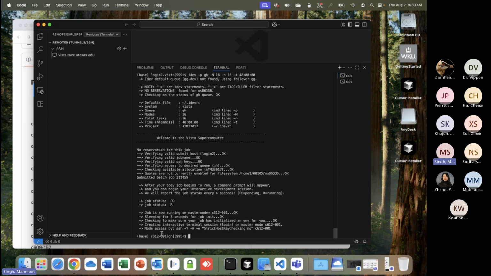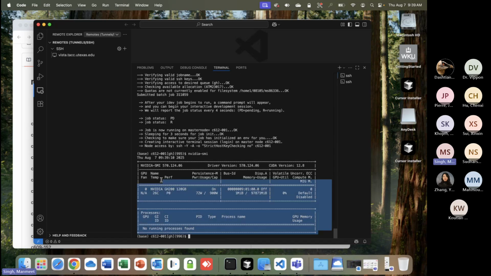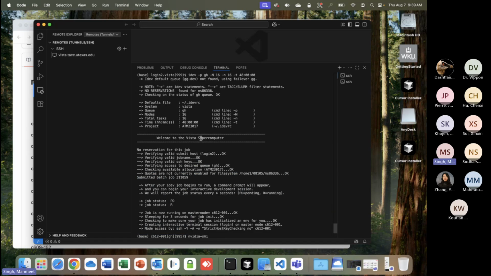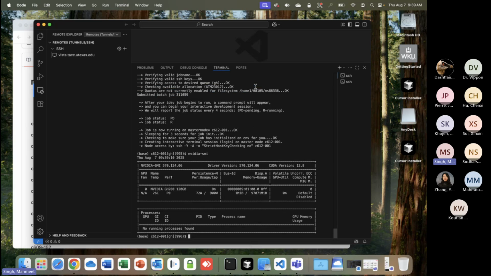This is the node that we got. This is the master node. Now if you do nvidia-smi here, you can see only one GPU. But if you remember, we requested 16. So where are those other 15 GPUs?